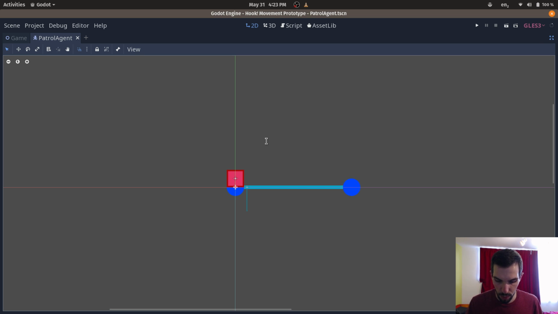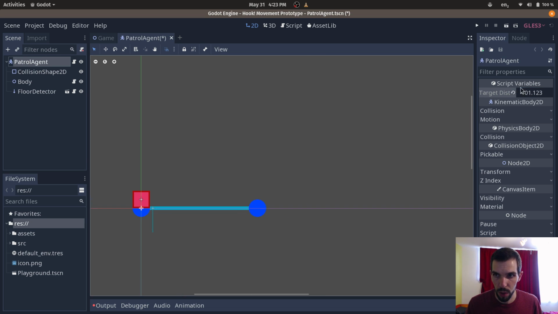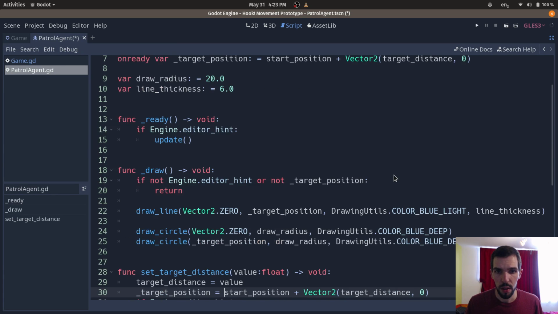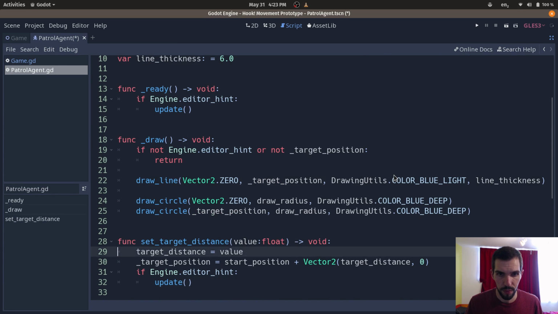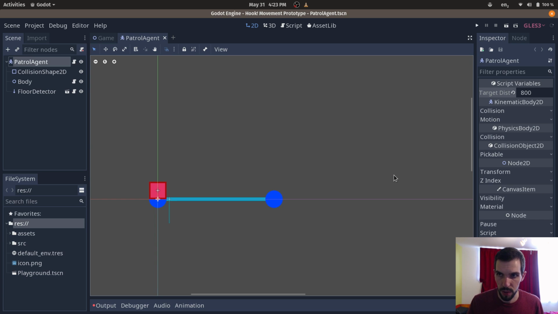Alright, so the point of that is mostly to show that if I set the value to something else, it does not work. Why is that? Engine.editor hint. Okay, let's try to force it to redraw.